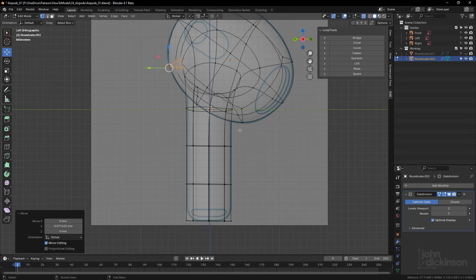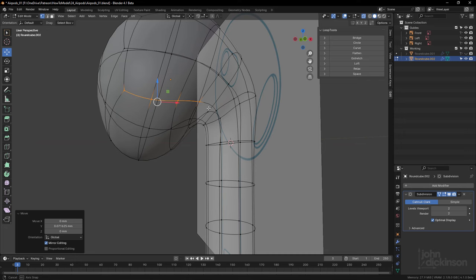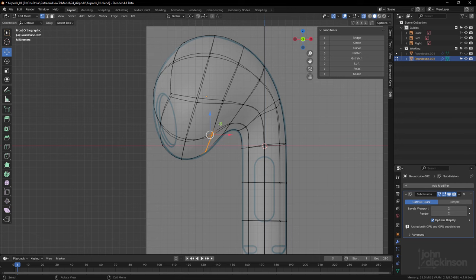Just making sure you've got that shape looking just right. I mean, if this doesn't look 100% like the AirPod that I have in my hand here, it's okay, but it's more about the approach. Want to get it as close as possible.